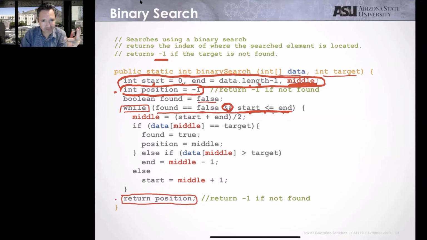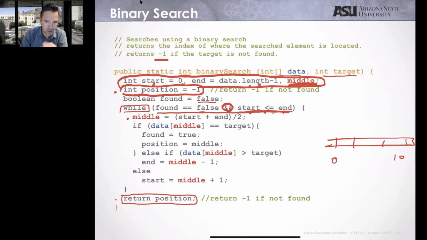It's going to run. What is going to happen inside of the while? Well, do you remember what we did? Number 1, calculate the middle. So we start with 0 and 10 in the example before. We calculate the middle. Remember that I mentioned this, start plus end, 0 plus 10 divided by 2.